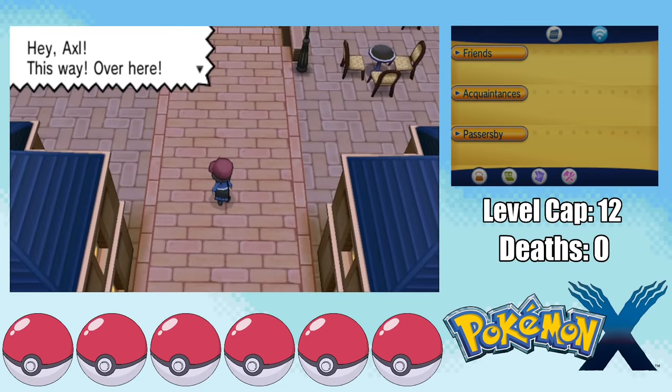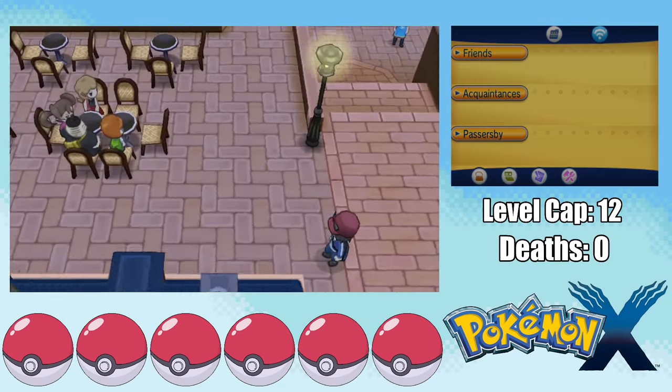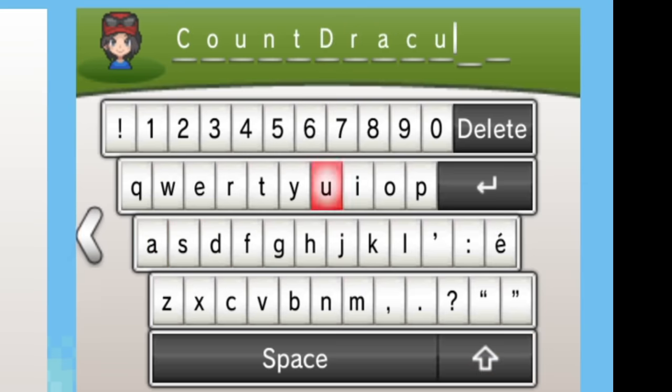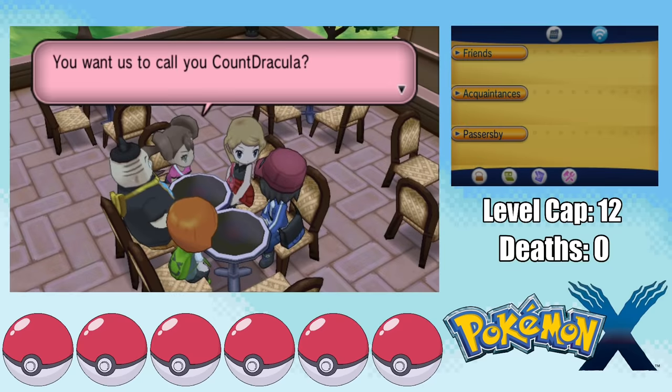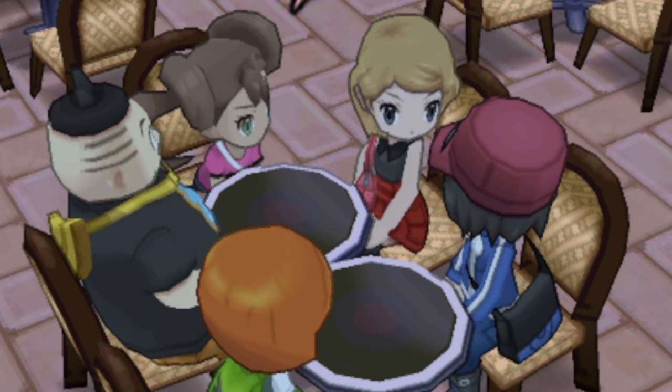Pokemon X and Y start out with the player meeting up with their best friends to receive a Pokemon. And they will call me Count Dracula on this special occasion. You want us to call you Count Dracula? Now you listen here, did you hear me stutter even once?